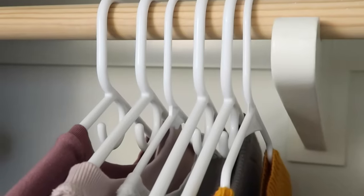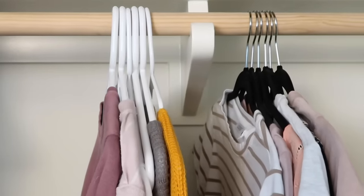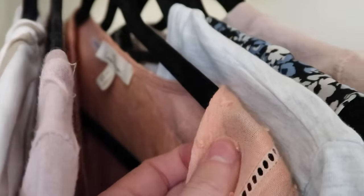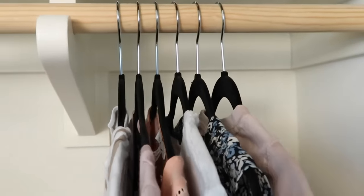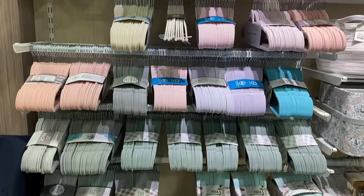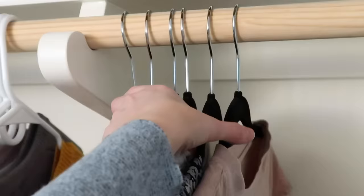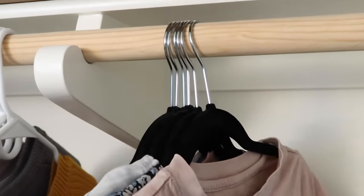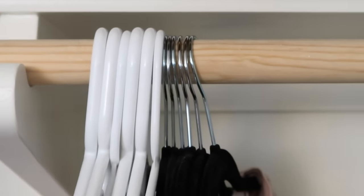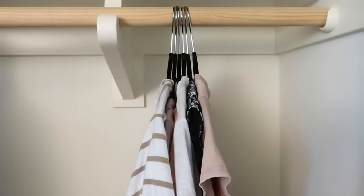If you're trying to save some space in your small closet, think about switching from plastic hangers to velvet slim hangers. These look really nice, they grip your clothes very well so nothing falls off, and overall they have such a slim design that they take up a lot less space in your closet. They come in different colors and the slim design allows you to fit more hangers, which means more clothes in your closet. You can see that plastic hangers take up way more space even when pushed tightly together, so switching to velvet hangers will actually give you more space.